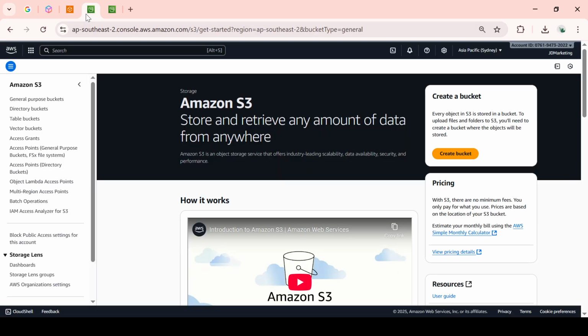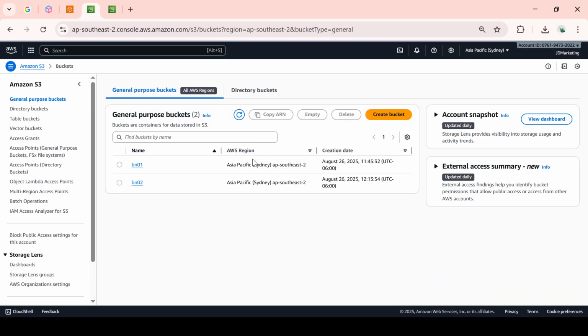Now, on the S3 dashboard, you'll see a list of all the S3 buckets you currently have. These buckets are essentially storage units in the cloud where you can keep nearly any type of data. Take a moment here to carefully identify the specific bucket you wish to delete. It's important to be absolutely certain you select the correct one because once it's deleted, retrieving it can be complicated and costly. Once you've located the S3 bucket you want to delete, go ahead and click on it.